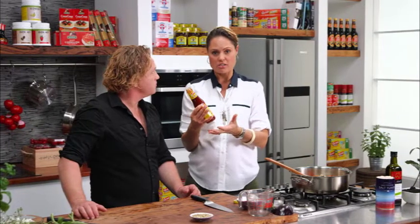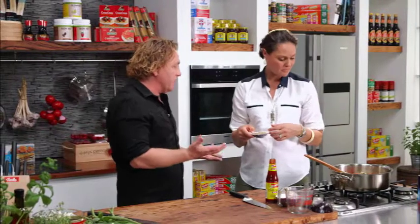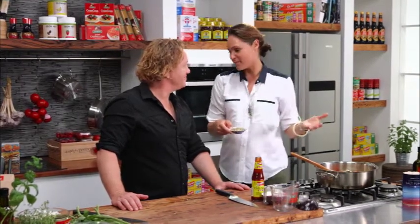I've got some chilli sauce. Always use good quality chilli sauce if you are going to use a bottled product. I love chilli sauce — nice and hot. I would have probably put some lamb in there, but this is the vegetarian version of it. I always try to excite people about having a balance of vegetarian food and animal protein in their diet. For me, I feel amazing eating that way, and I know you guys will as well.